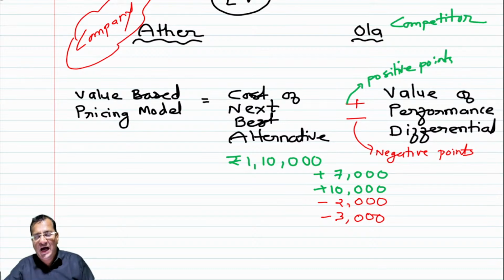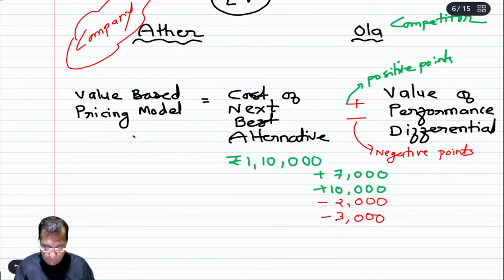If they do not want the high mileage, they can opt for the 100 kilometer range. If they require the 150 kilometer range, then definitely they will pay 10,000 extra. If the customer doesn't require Bluetooth, then definitely no charge will be made to them. But if the customer wants Bluetooth, then they can go for the premium one. So perceived value means I have many features available in my product, but let the customer decide what bundle of packages they want, and only for that will they pay my company. That is known as perceived value.